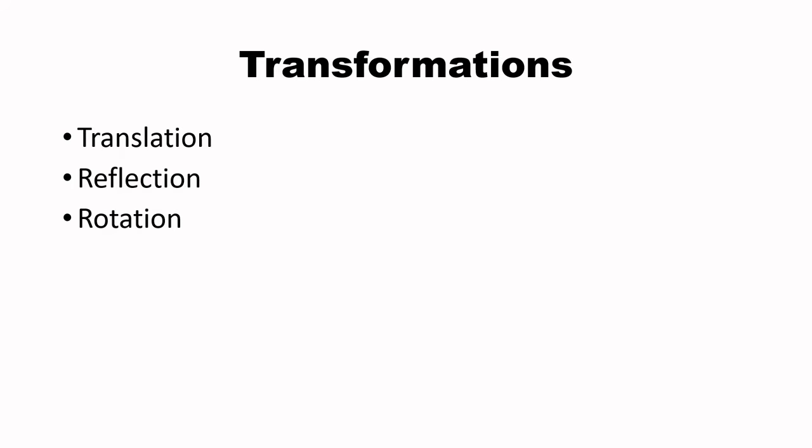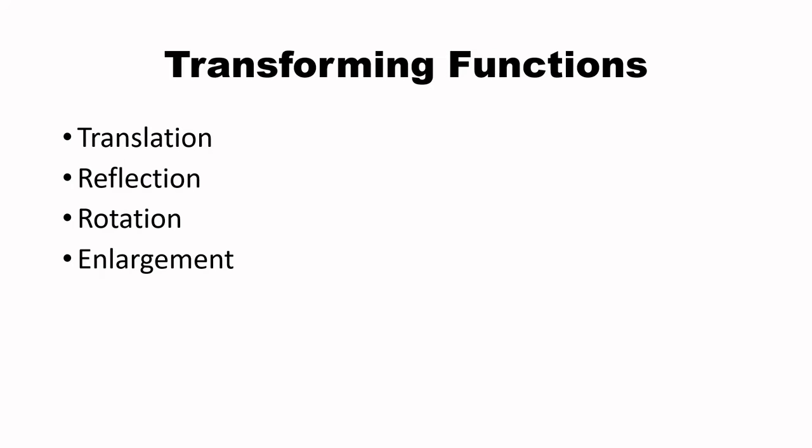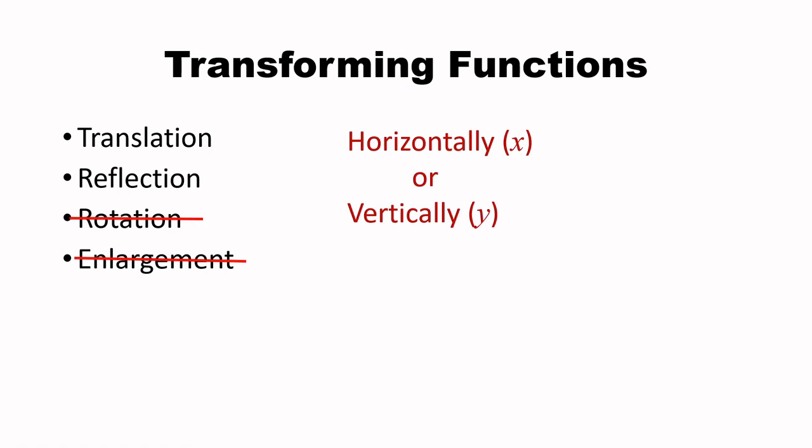You should already be familiar with these types of transformations. Translation, which is simply shifting that congruent shape to the left, to the right, up or down. Reflection in a line. Generally, we'll be looking at the x and y axis as our mirror lines. Rotation and enlargement. However, for transforming functions, we're not going to look at rotation or enlargement. We'll only look at translation and reflection both horizontally and vertically. We're also going to look at a different type of transformation called a stretch. And again, this could be a vertical stretch or a horizontal stretch.